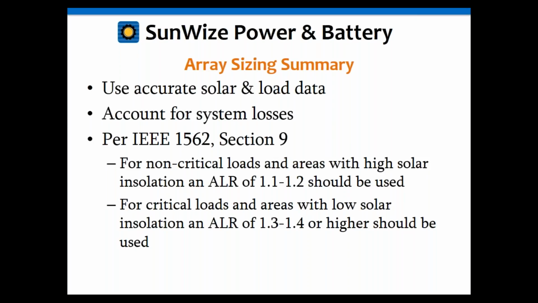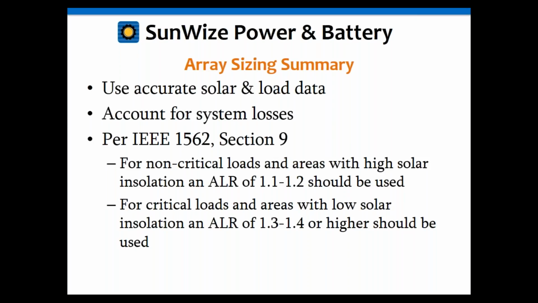But if you're in an area with low solar insolation or with a critical load, maybe some type of oil and gas monitoring, or maybe a telecom site that's very important, especially if you're working with municipalities where you don't want your fire station radios and stuff like that to go down, you're going to want to go to a higher array to load ratio of 1.3 to 1.4.